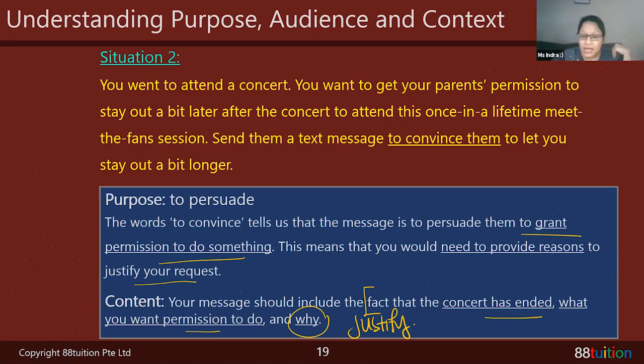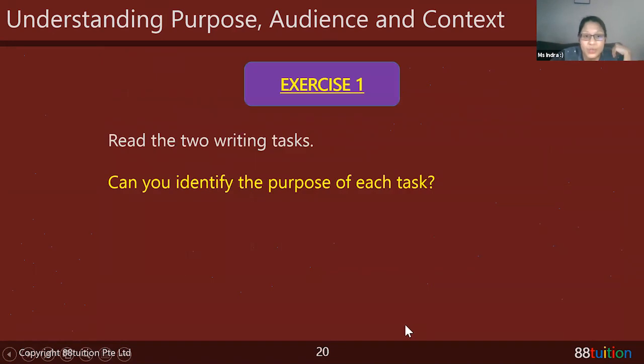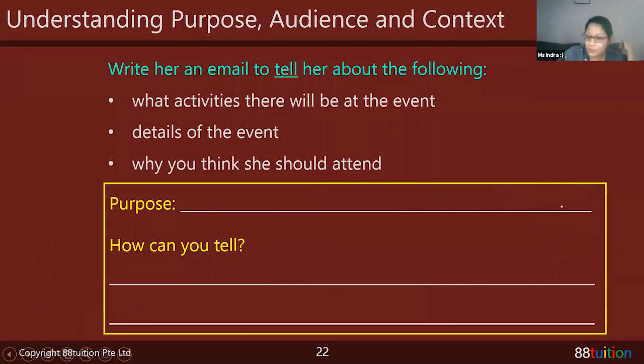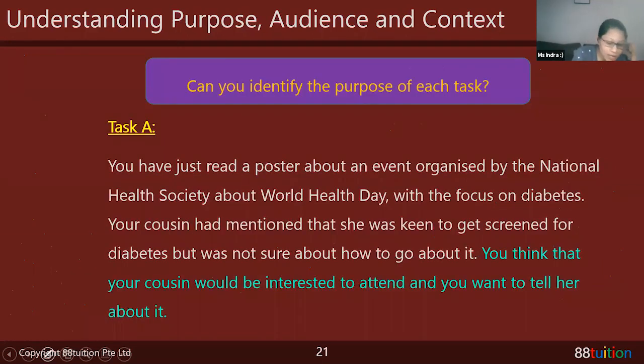Okay, students? Now, we'll go on to the next one. Can you identify the purpose of each task? You have just read a poster about an event organized by the National Health Society about World Health Day with a focus on diabetes, right? Okay, so when this happens, your cousin has mentioned that she was keen to get screened for diabetes but was not sure about how to go about it.